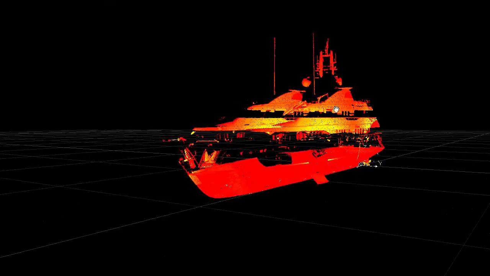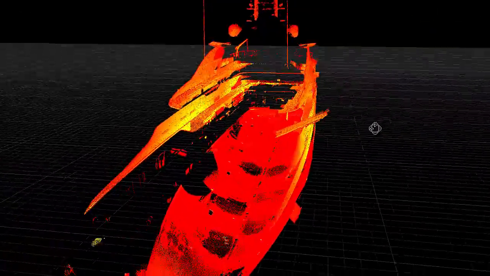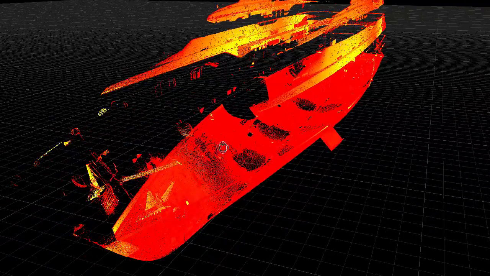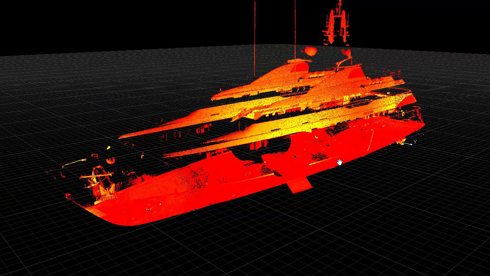And you can see the underside of the vessel now. We can see that areas where the hull form was shiny haven't been captured at all. We also see that we've got some areas of the underwater body which haven't been captured either. It's not clear why. Some sparse areas around there. So this view gives us an overall visualization of the data that we have.